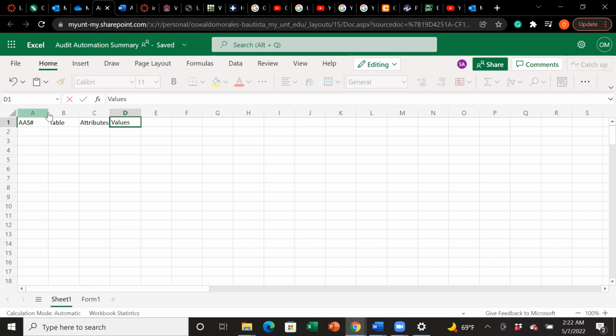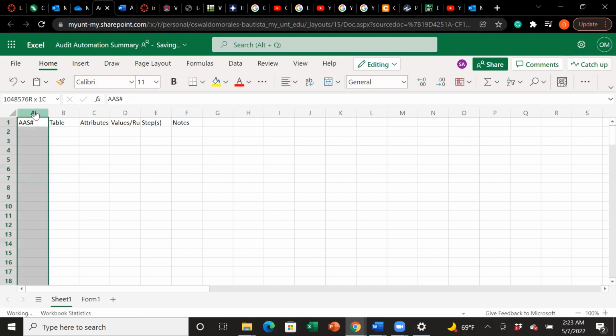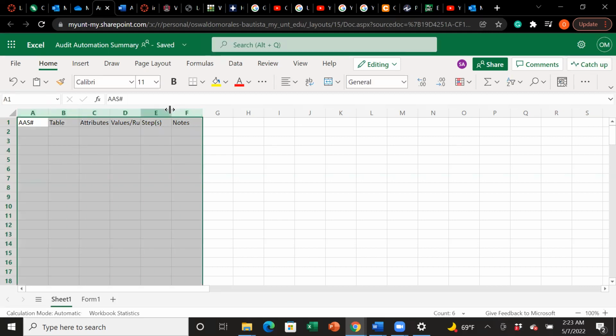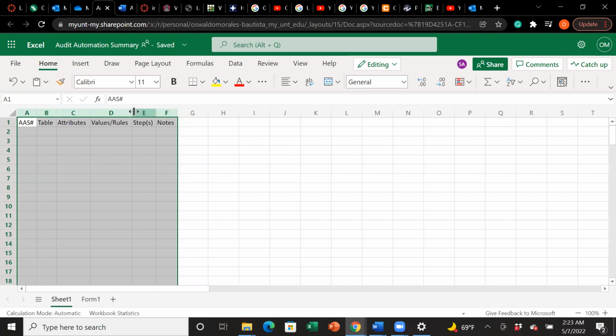Values slash rules, and then steps. And lastly, notes. Right? Highlight all these, properly adjust them.